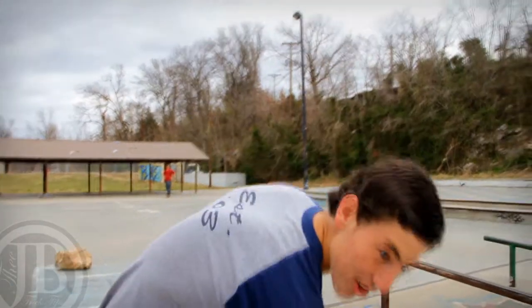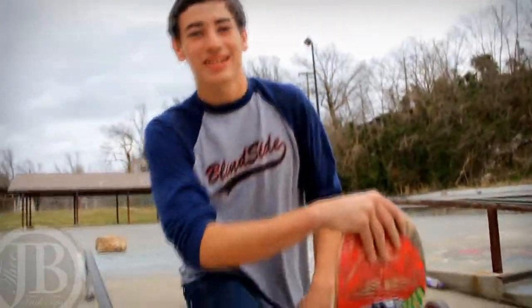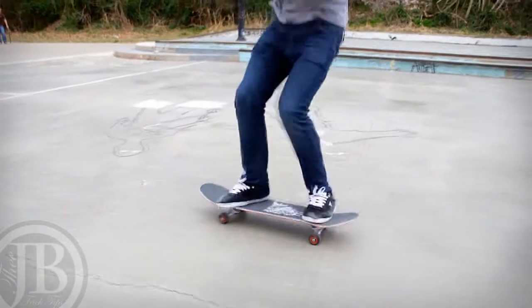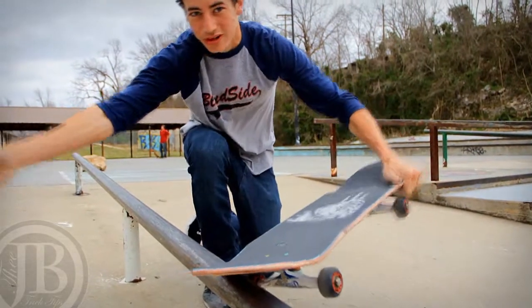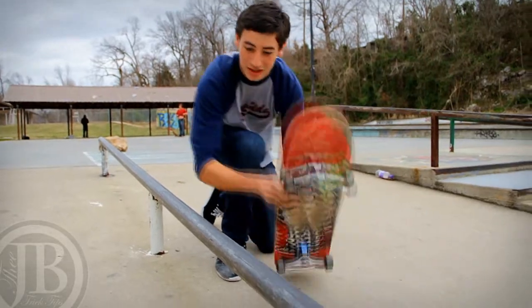Alright, this is how I'm going to teach you the board slide. Before you just jump straight into it, there's a couple of things you want to learn. You want to make sure you have your ollies pretty good, good enough to get your ollies this high, because you don't want to go shoot over, and that's no good. You can't just work your way onto it. You got to ollie onto it.